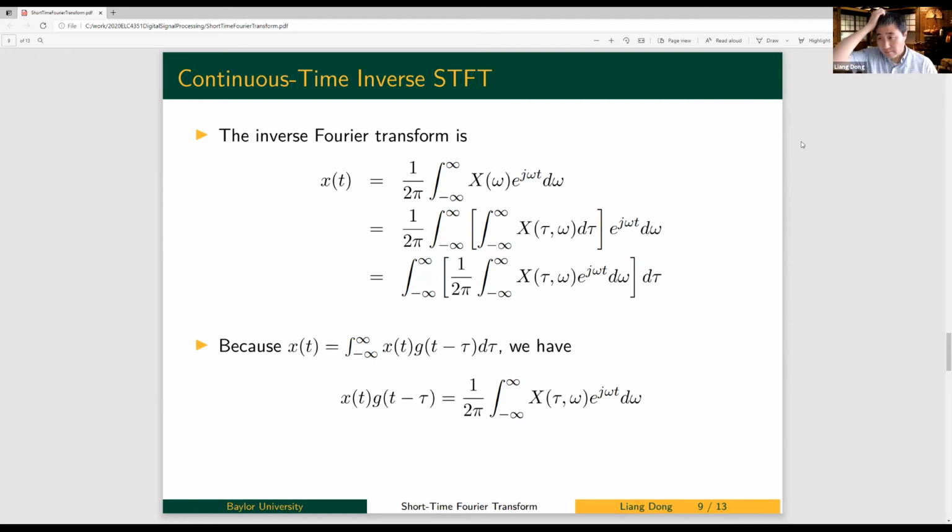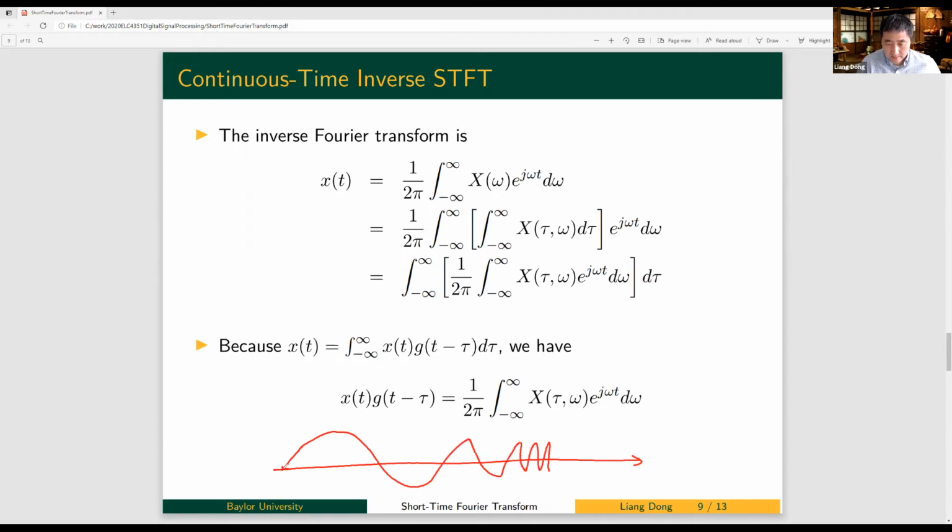And then maybe we can take one step further. Once you give me a window, the length of the window is somehow fixed. The g(t) is fixed. What if I am thinking about a signal, let's say using my original example here, that goes like this and gets denser and denser? You got the idea. So at the very beginning, maybe this window is from here to here, and that's good enough for me to calculate the Fourier transform.